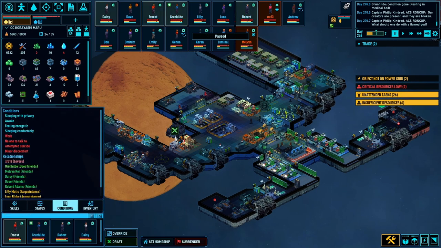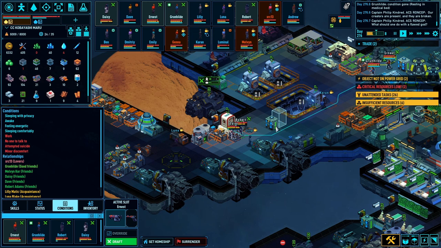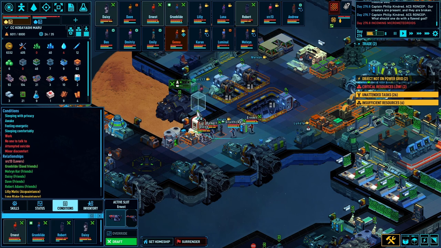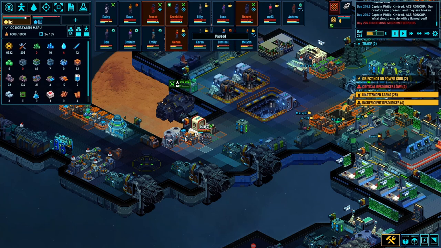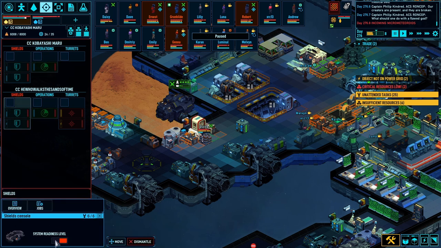You lot, get yourselves suited. Suited and booted. Ooh. Little bit too fast. Well, oh, this is gonna be bad. This is gonna be really bad. Can we get someone on the shields? Yeah, that might work. I don't know how the shields work. I've never used them yet. Turrets, shields. System readiness.